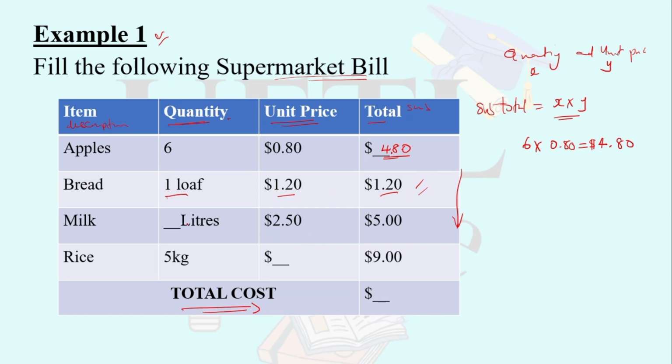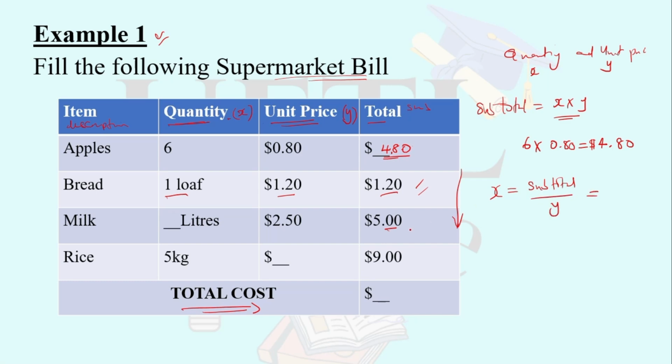Then next, here we are given the subtotal, and in this case we want to find the quantity, the x. Let's say quantity is represented by x, and unit price is represented by y. Here we want to find x, so we come to an equation. To find x, you just say x is equal to the subtotal over y.